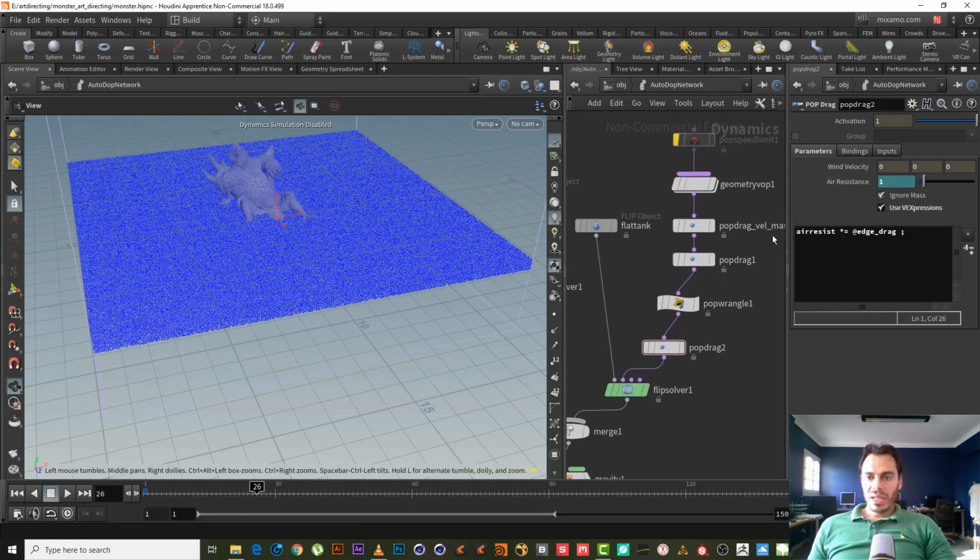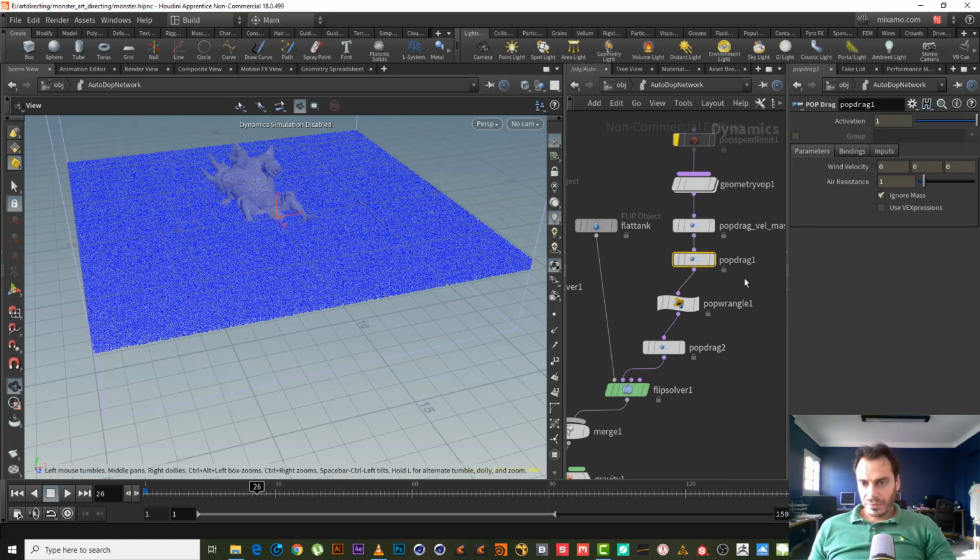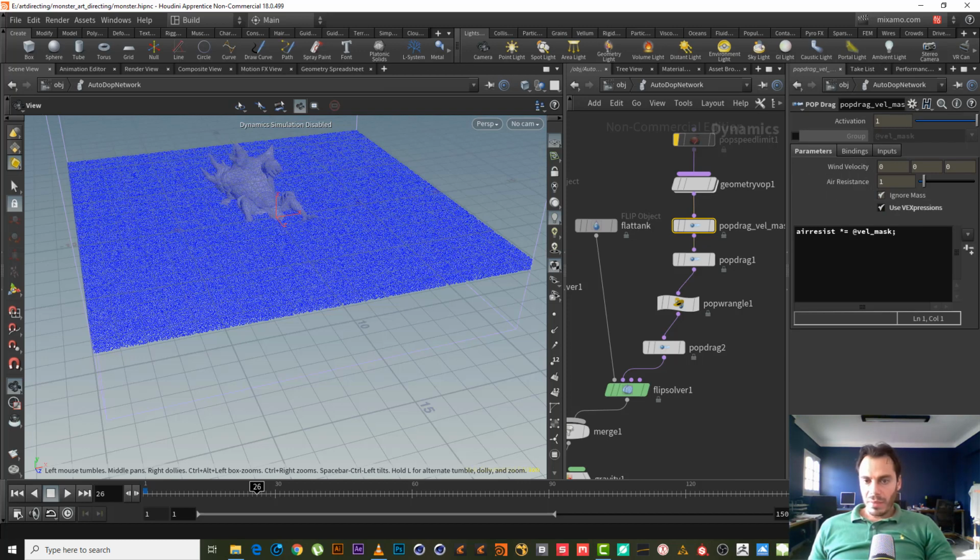Or we can simply make the other one here. Where is the other pop drag? Yeah, just make it here. Maybe I want this one to start working from 30, for example.